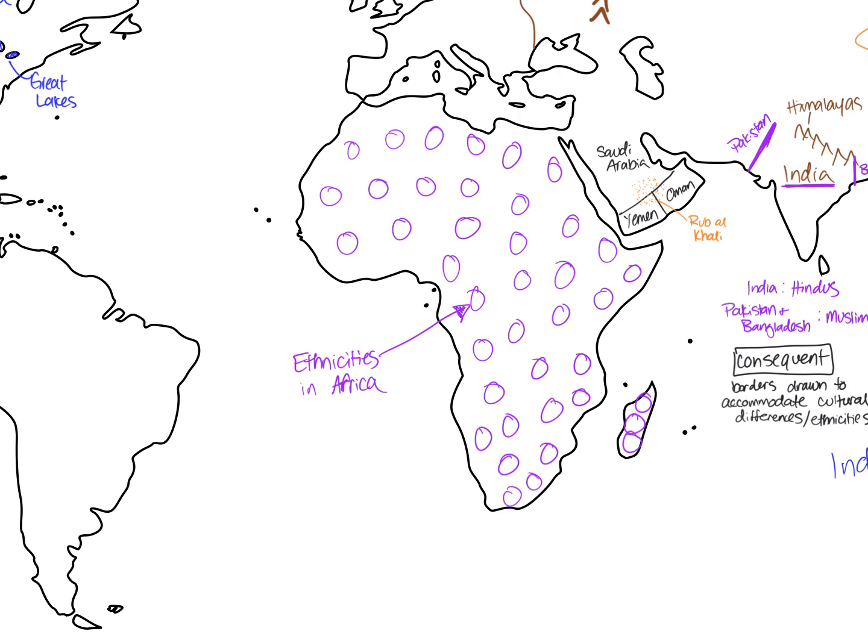So ages and ages ago, we've always known there are a lot of different groups of people in Africa, okay? For a really long time, these groups figured out how they were going to coexist, okay? This tribe was going to be separated from that tribe. You're going to have that land. I'm going to have this land. Maybe there's a tree line. You stay over there. I stay over here. But they had determined for decades and centuries, for the most part pretty peacefully, you stay there, I'm going to stay here, okay? They had figured all of that out for a really long time.